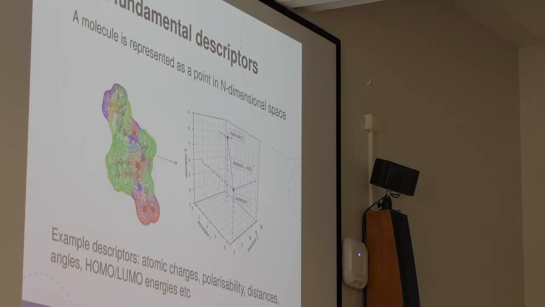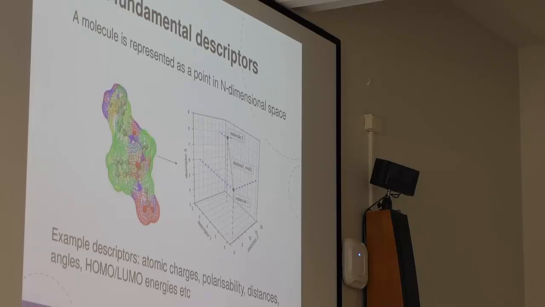So let's move from people to molecules. The molecule in general is a very complex thing. It vibrates, it rotates, its quantum mechanical properties, all kinds of things are happening. So how can we describe this in terms of numbers? Because what we really need now is to take this molecule and get it into a vectorial form. Because we need that in order to use all the statistical and machine learning methods, we need to have it in a comparable vectorial form.